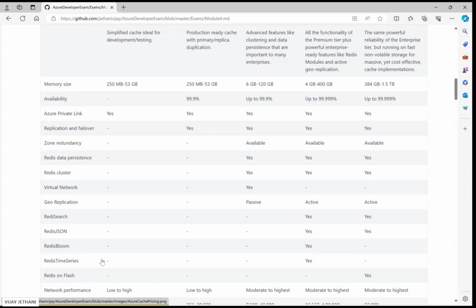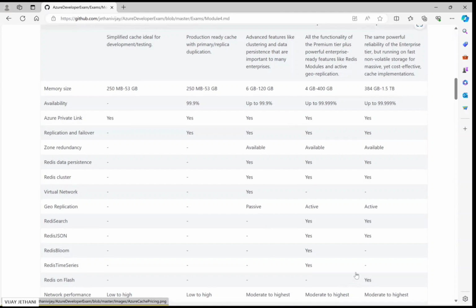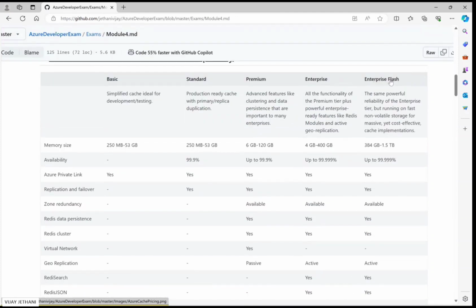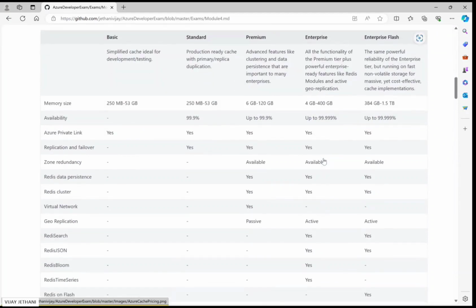And time series, obviously, is the live traffic kind of data. So right from search till time series, these are only available from the enterprise or enterprise flash tier of Redis.